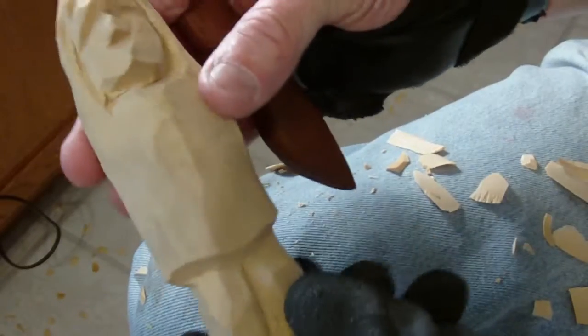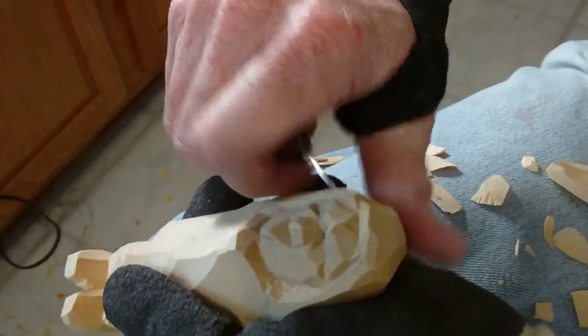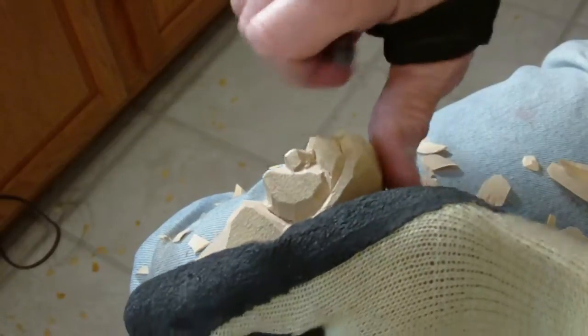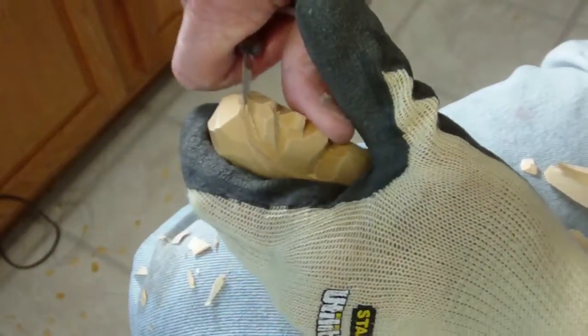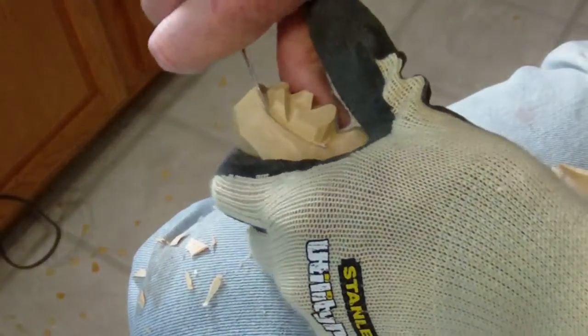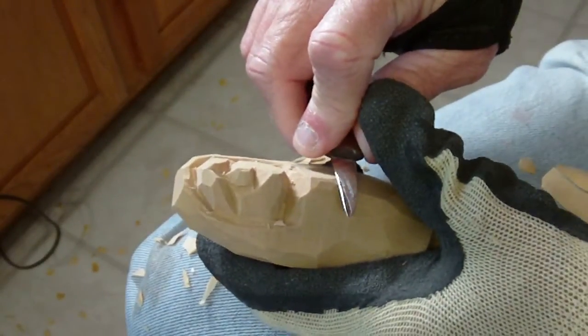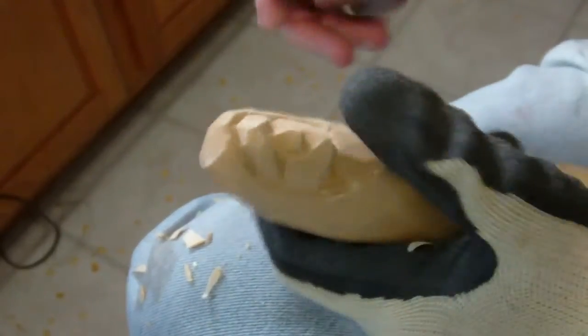Okay, let's see what we're doing. I'm removing just a little bit of wood. Same thing in here, kind of deepening that face into that blanket where it looks like, there we go. See that? See how that deepens that face into that blanket? Sort of lines up.